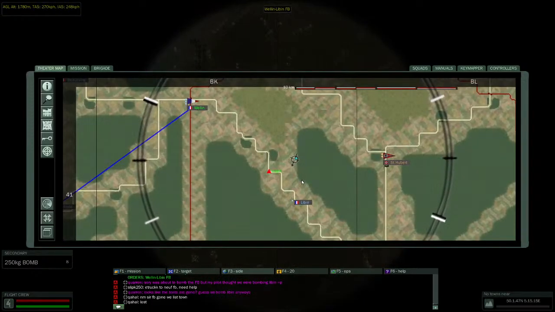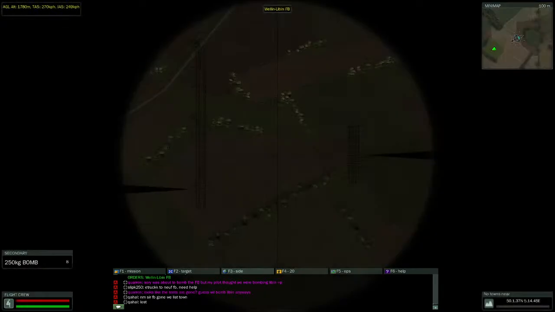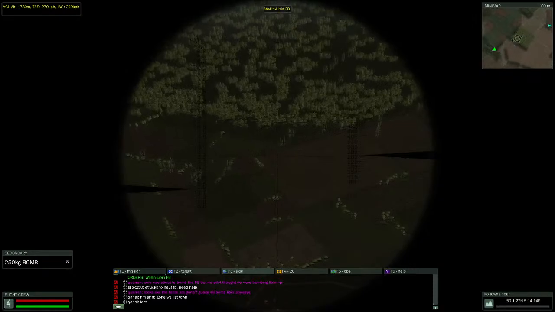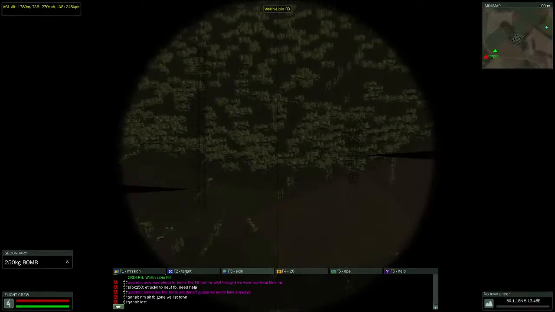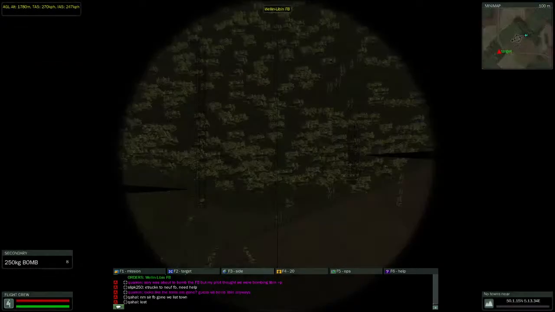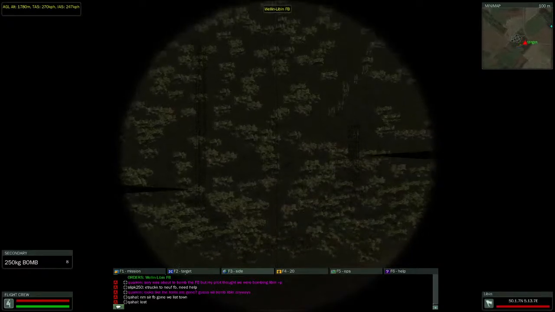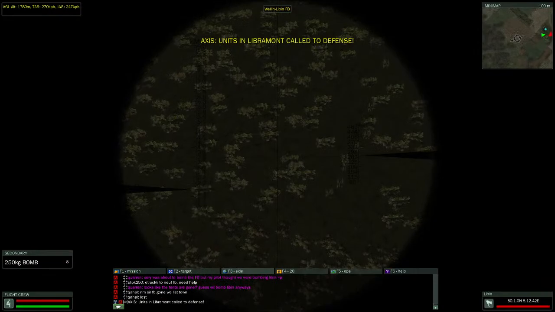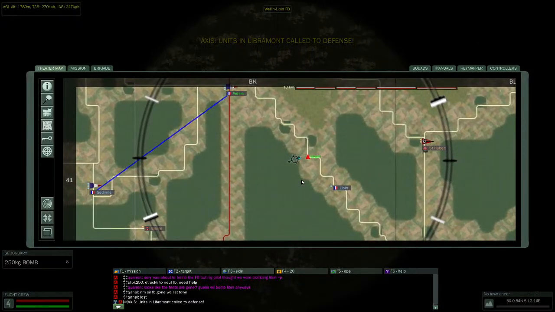Just turn left. See the target on the map? Just turn left. Fly right over it. Oh, well. Good job and all that, but it's gone now. They captured the town. So we're going left and we're gonna bomb the town underneath us. It's gone! How many times am I gonna tell you? That was something else.